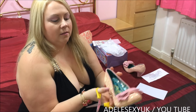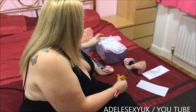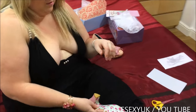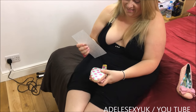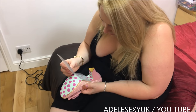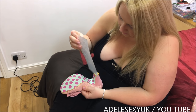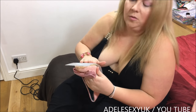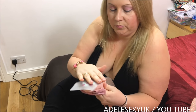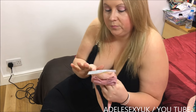So that is one all done, look. All protected. Let's pop that there a second and do the next one, shall we? And the beauty of these shoes is you don't have to put glitter on your dress because you get glitter off the shoes. That's a lot better. Smooth it out.